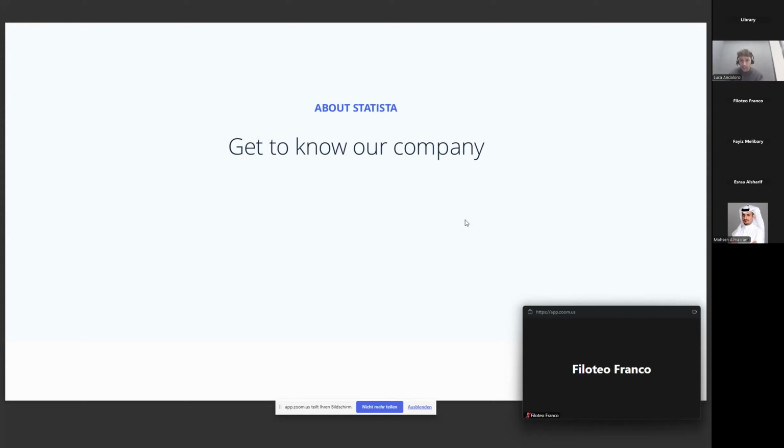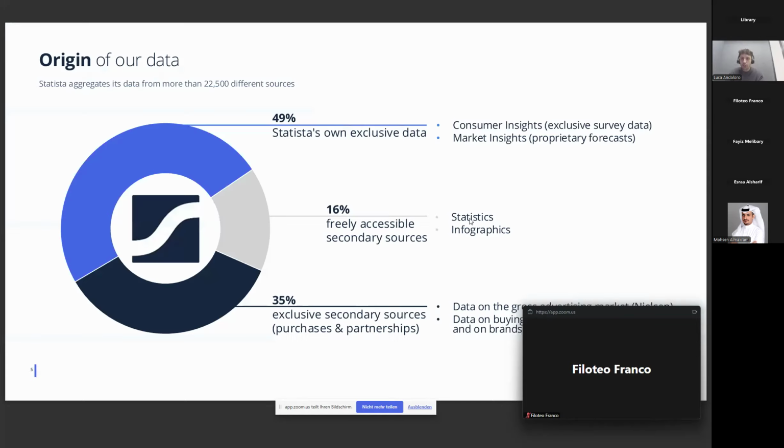Since we're talking about data, it's essential for you to understand where the data come from. That's why I wanted to show you this graphic, because it shows really clearly that Statista operates both as data producer and data collector. On the one hand, you see this blue side: almost 50% of the data that you find on Statista is data produced internally by us. So we have an internal team of analysts that produce in-house analysis. I'm going to show that to you later, of course.